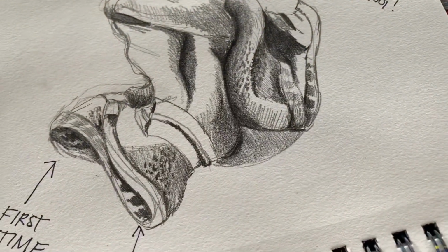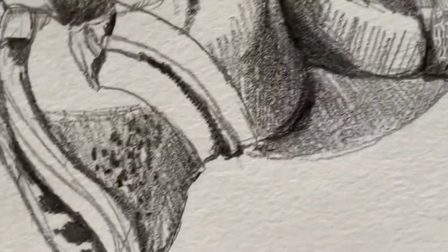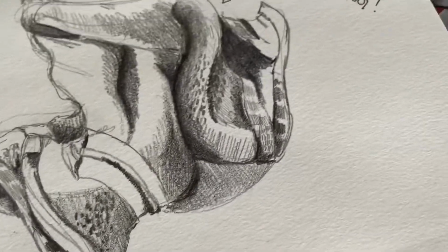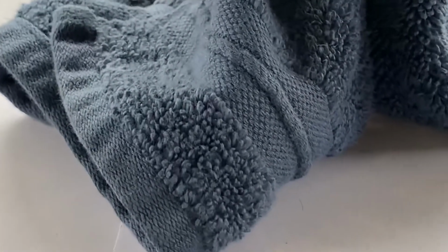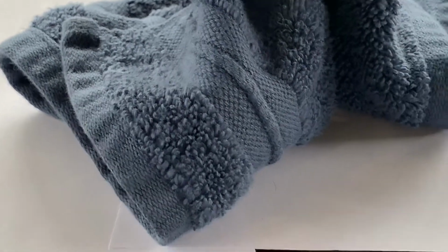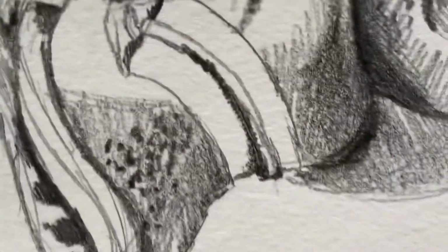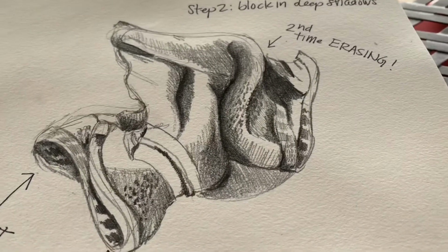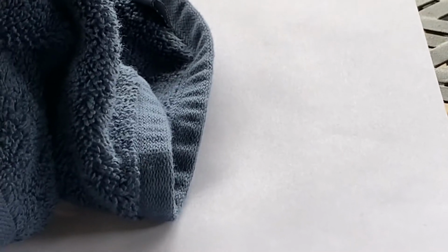And then I've started to, in just a few tiny places, change my mark up a little bit because I did choose a towel. My towel has this fluffy grain to it, and I want to try to make that apparent. This is that little stripe right there on the towel that I am trying to start to imply here. Obviously, I'm not done, but I want to also imply that texture and these raised ridges that are happening on the edge of my towel here.